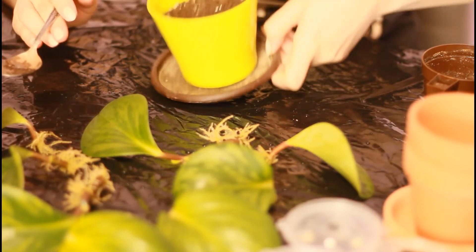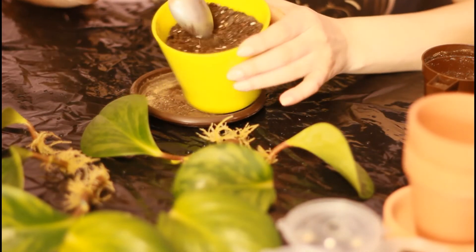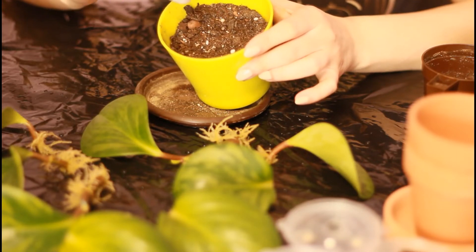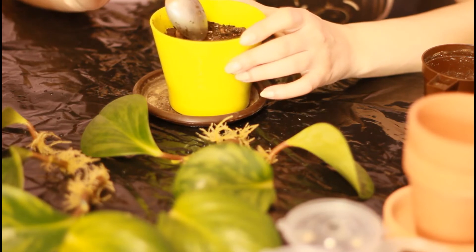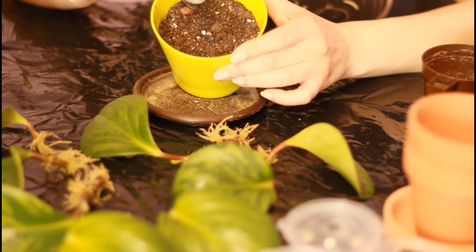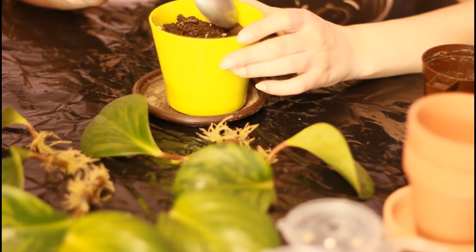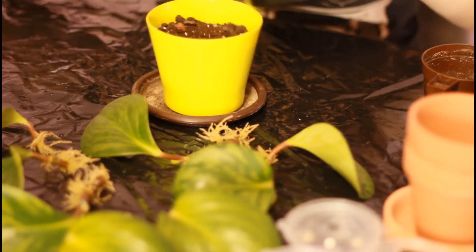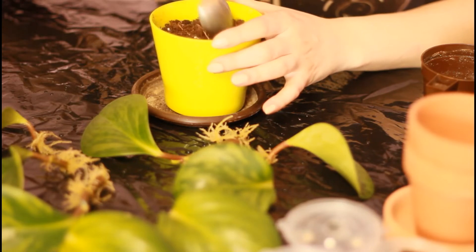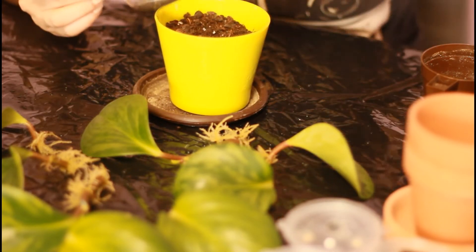I'm putting this one aside — she'll be by herself. Then I have a larger pot that I want to take back to the office. I have a mix of peat with just a little perlite and a little bit of sand. I'm not using my regular plant mix with more perlite because peperomia likes more humid soil — not soggy but humid. She tolerates dry soil but the perlite and sand ensure proper drainage while the peat ensures the moisture she needs.